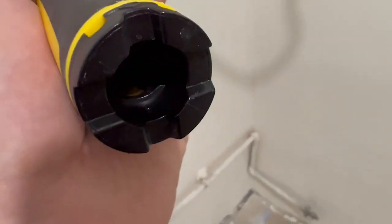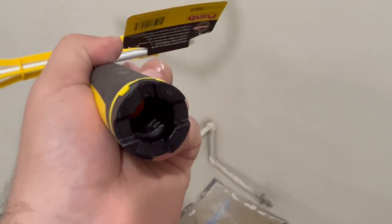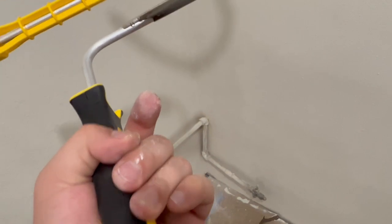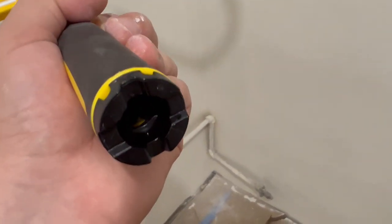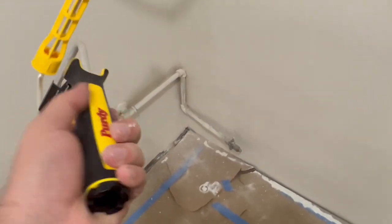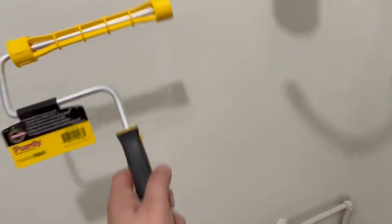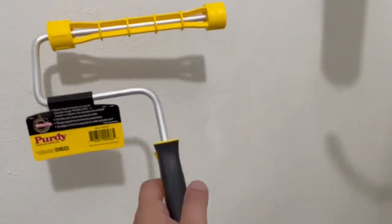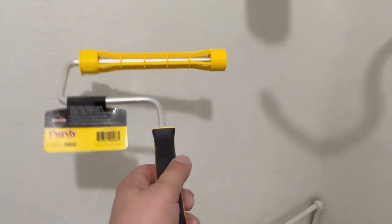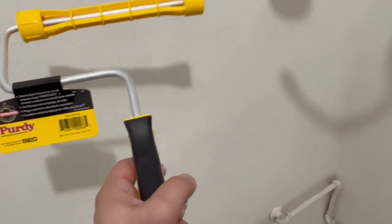And if you were to buy the Purdy quick adjust one, the one that has threads, but it has this little nub sticking up, it actually indexes right into that little notch in there. And that's awesome, because when you're painting with a threaded one, and you're pushing on it, trying to drive the paint roller into the wall, it tends to want to loosen up, okay? If you're not applying pressure to tighten it.